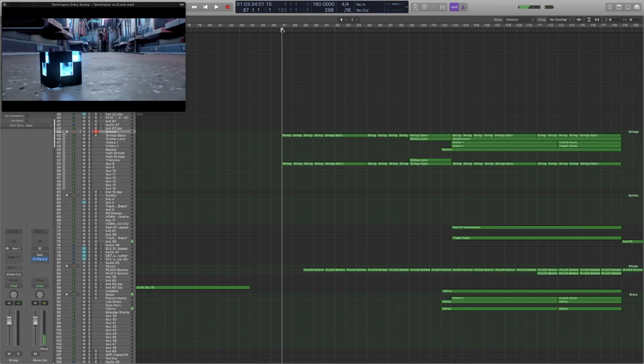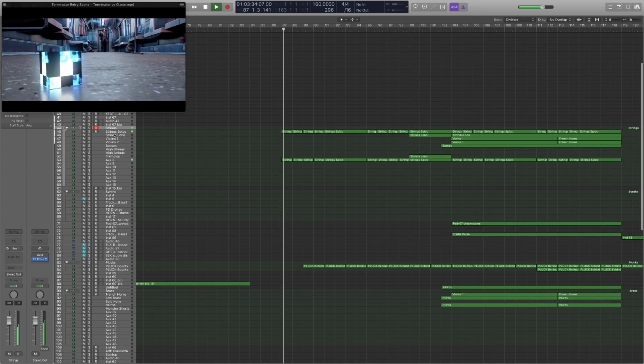That's the G.one theme. And it starts off with these strings.